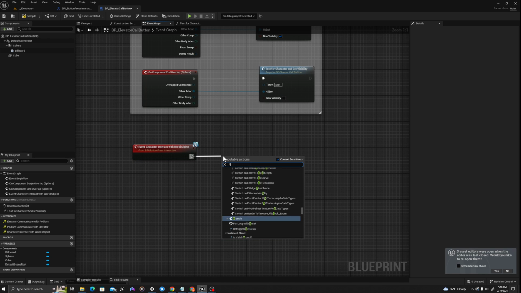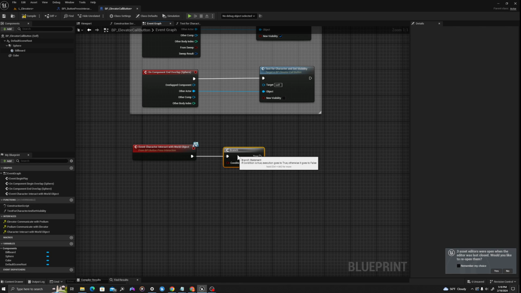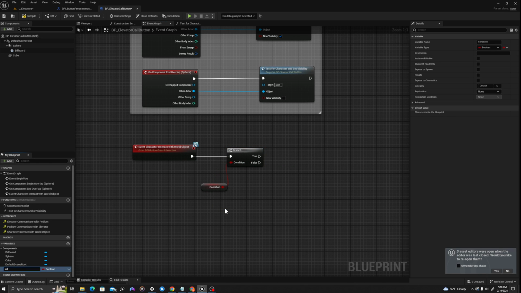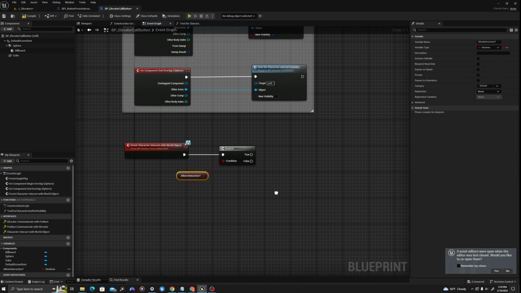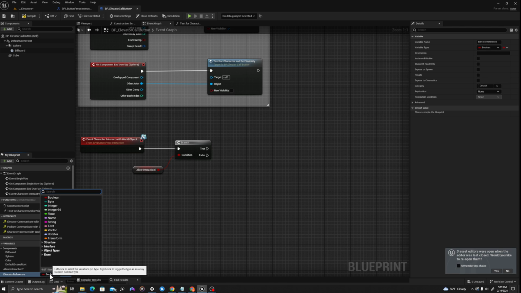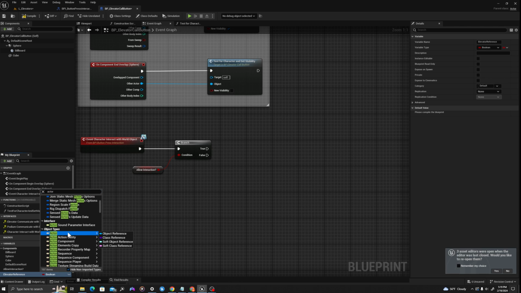So I'll pull off here and say branch, and I'm going to pull off here and promote this to variable and say allow interaction, question mark. And then I'm going to add another variable, and this will be where we create a reference to our elevator. So I'll call this elevator reference, and I'll make this of type actor.